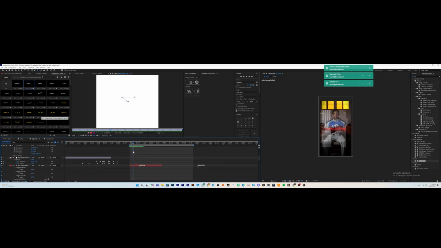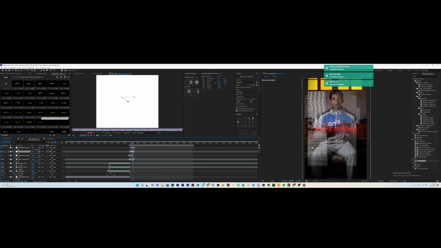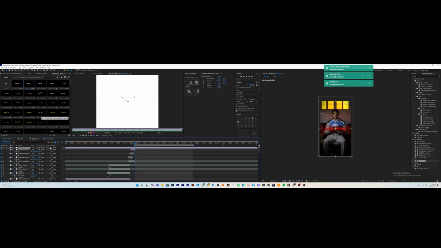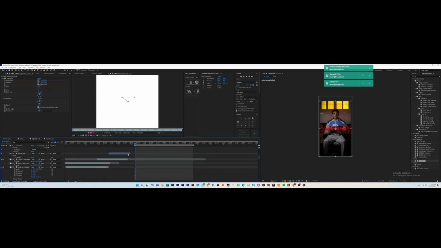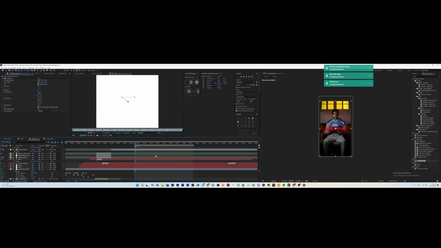I found the adjustment layer we made, like glitch, affects the text, so I decided to move it a little bit. New adjustment layer, transform. I think we can use this one, so I deleted this one again.